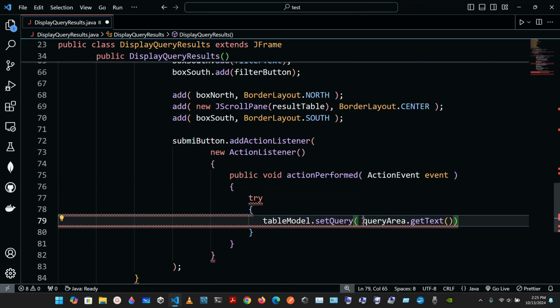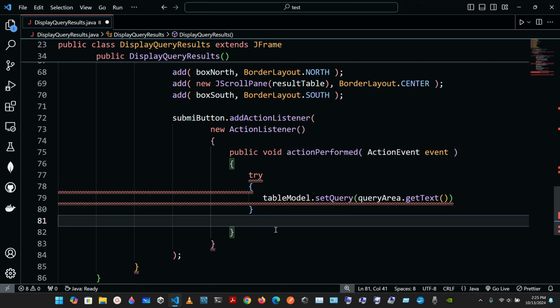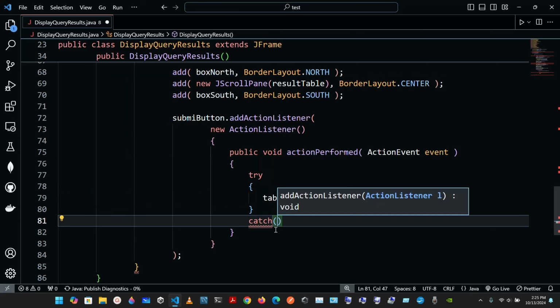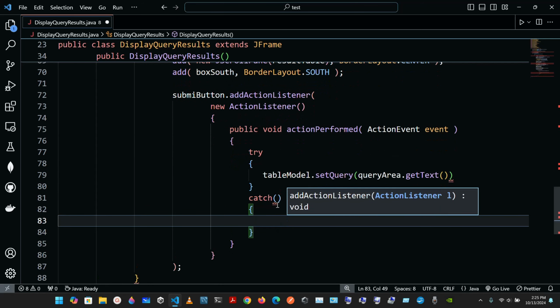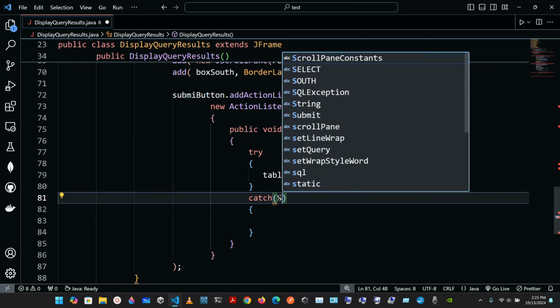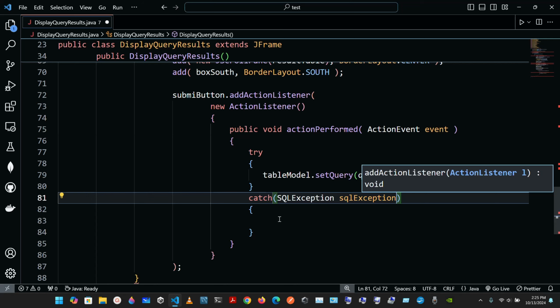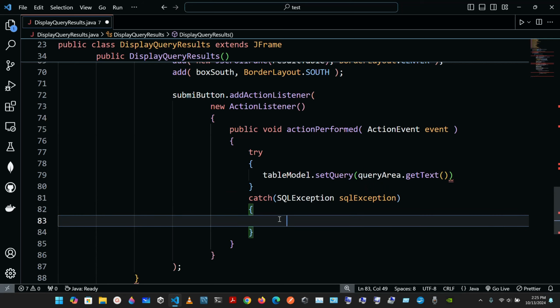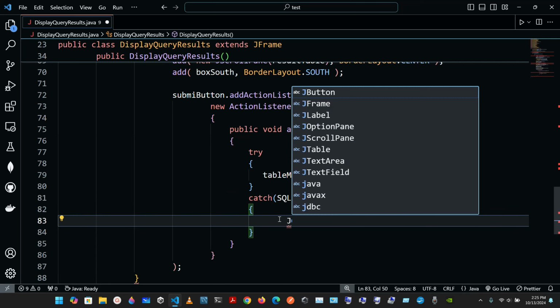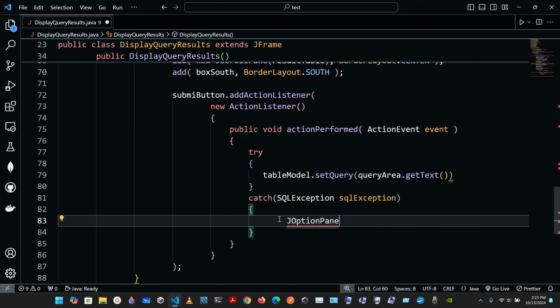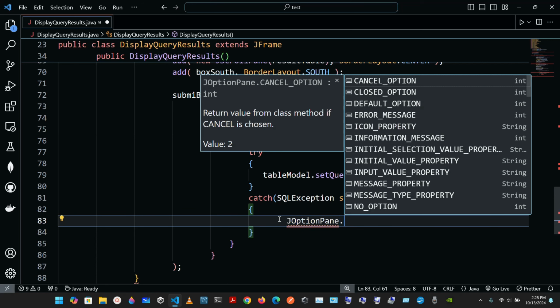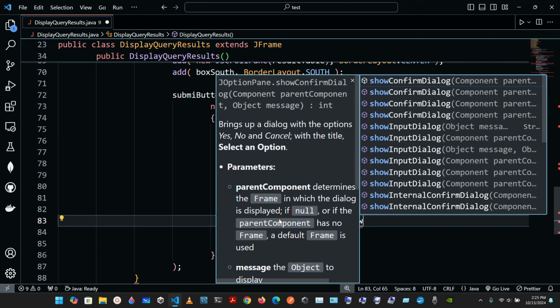This is the end of the try. Now we're going to have the catch, and inside of the parentheses of the catch we're going to have SQLException, and then the variable SQLException. Inside of the curly braces of the catch we're going to have JOptionPane dot show message dialog.